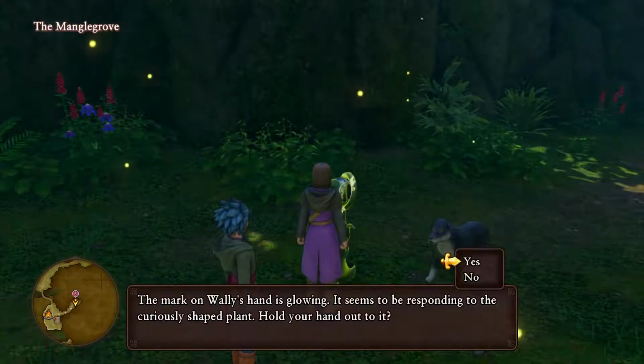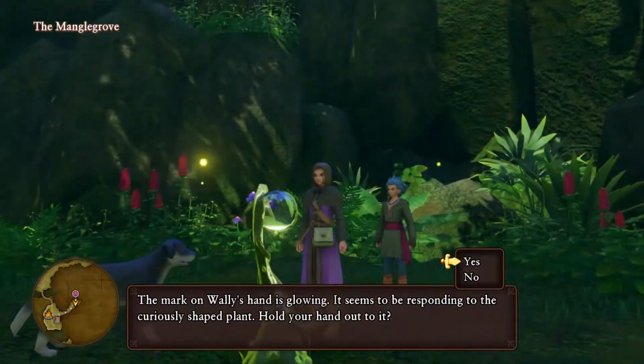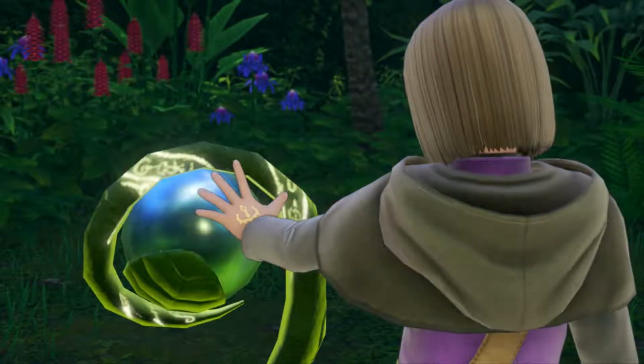The mark of Wally's hand is glowing. It seemed to be responding to the curiously shaped plant. Hold your hand out to it. If I say no, would you be mad at me? Let's be brave. Let's challenge ourselves.